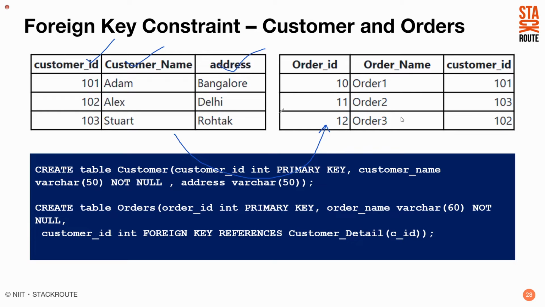Customer can place an order. So if the customer is placing an order, order ID will be generated, order name will be generated. The particular order will be allocated to customer ID. So listen carefully, customer table and orders table are linked with the help of foreign key relationship. So customer ID is a primary key. Primary key field of one table is going to act like a foreign key of the other table. Primary key, and here it is foreign key.